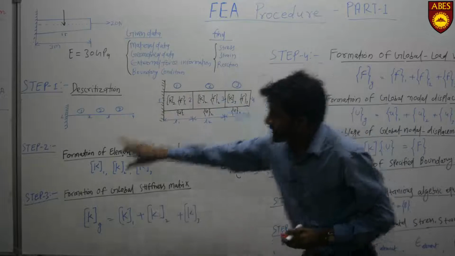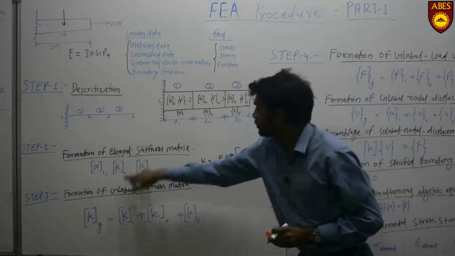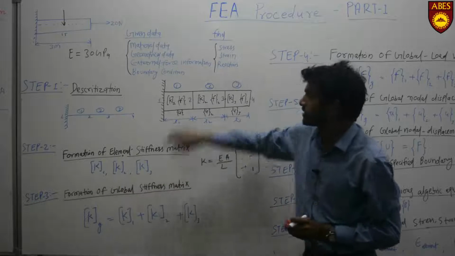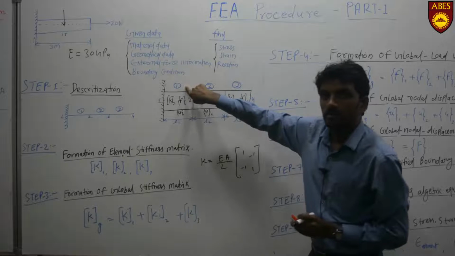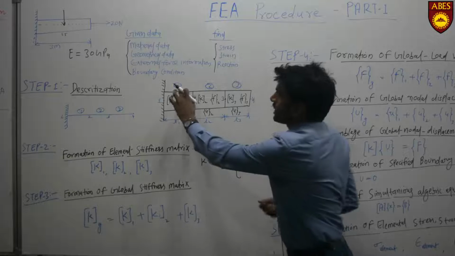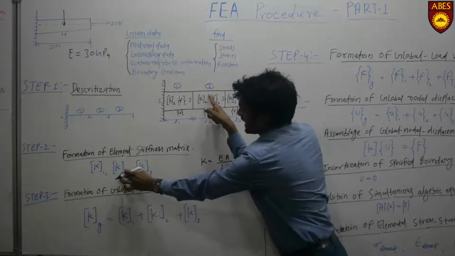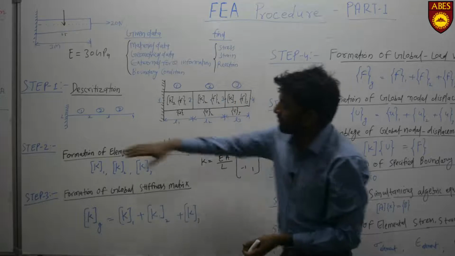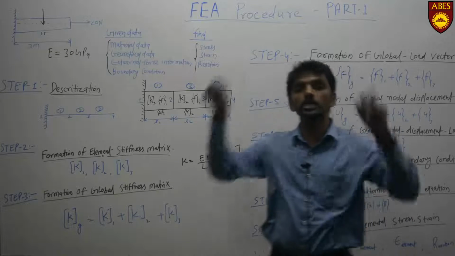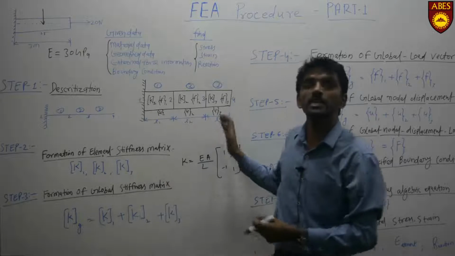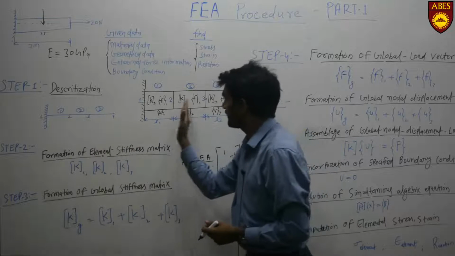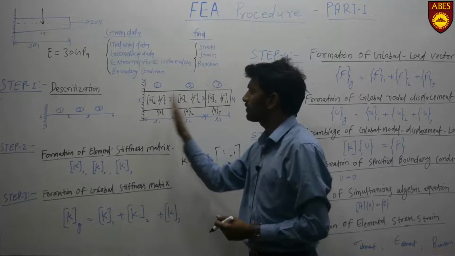For element number 1, we need to derive K1, for element number 2, K2, and K3. Here I am saying K1, K2, K3 because K1 gives information about this local element, K2 gives information about this element, K3 about this element. Once we have found the local contribution of each element stiffness, we need to find their global sense, because these elements are connected, but here we are figuring it out only locally. We have separated element 2 from element 3, or element 1 from 2 and 3.